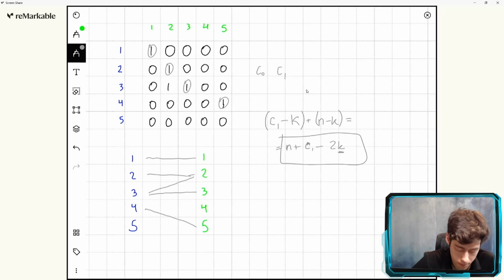And so now the original problem was find the largest number of ones we can choose in this grid so that no 2 are in the same row or column. Well, if you translate that into the language of this graph, the ones have become the edges, and the rows and columns are the nodes.